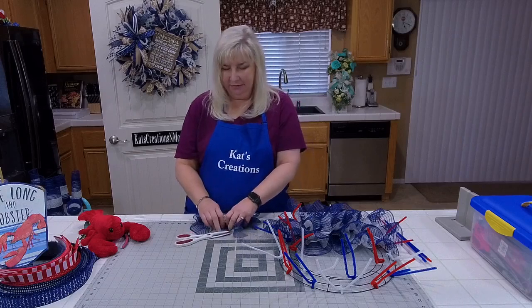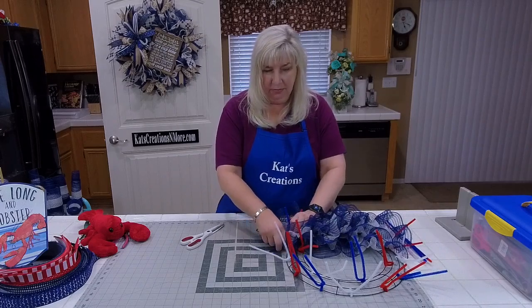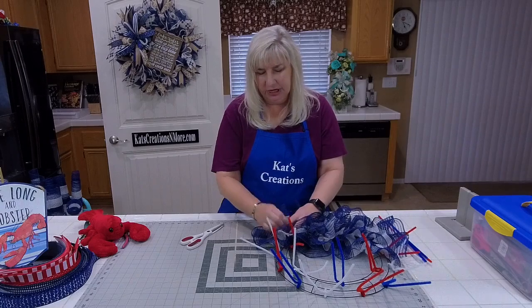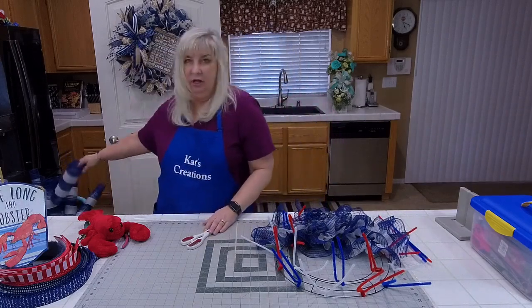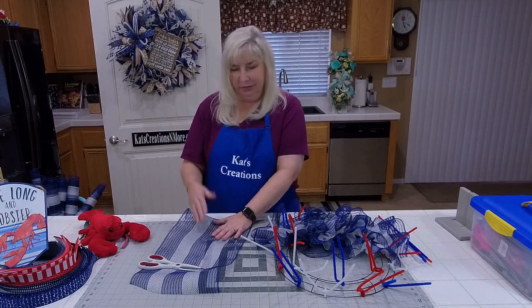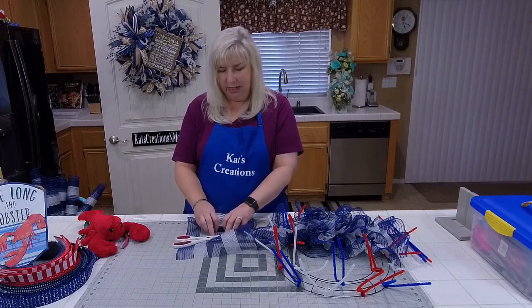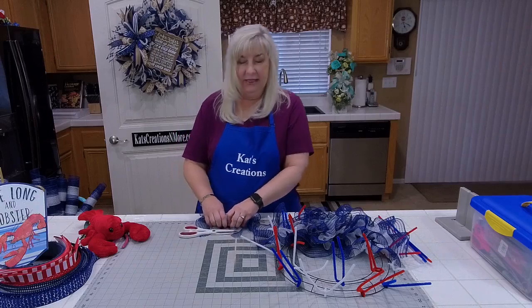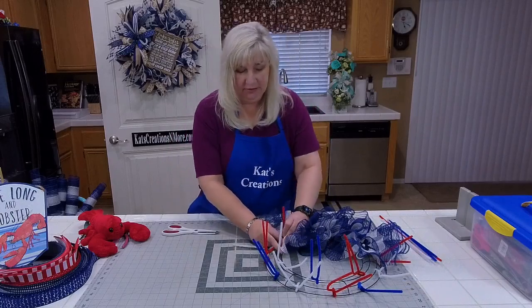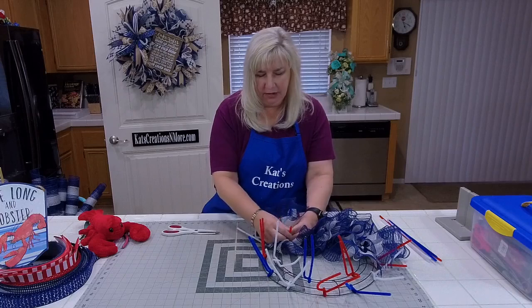For those of you just joining us, if you'd like to save this design for when you have all the materials available, click the share button below — it'll share this video to your page. Hopefully it won't come in more than just two pieces, and we'll try to splice this together in final editing. If you're new and joining us for the first time, please let us know — we'd like to welcome you. Let us know where you're from; sometimes you make that crafting connection through a Facebook live. If you'd like to be notified when we go live, make sure you're hitting the like and follow button.